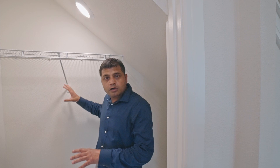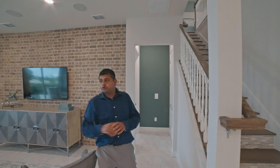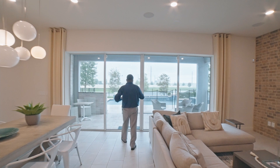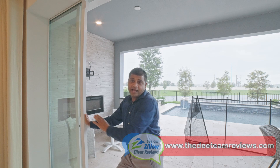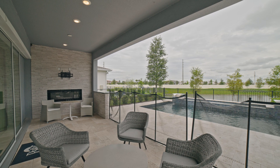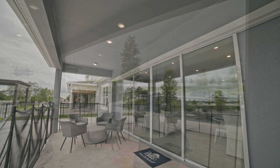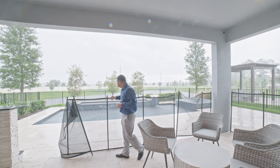One thing I also want to show you is the outside area, because to me this is an amazing feature of this house. You have two doors here that actually open up all the way. Look at your extended lanai and what they've done over here — you can also have this lanai extended further. It is raining today so I'm not going in, but you have a beautiful pool area. And if you don't build that pool, you still have a lot of space for your kids.